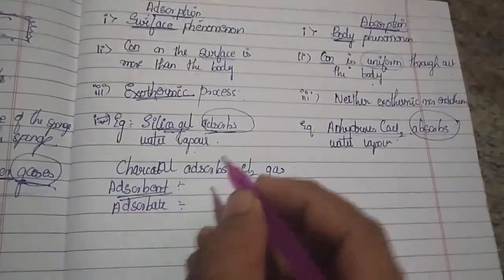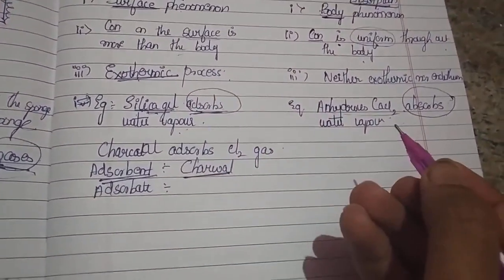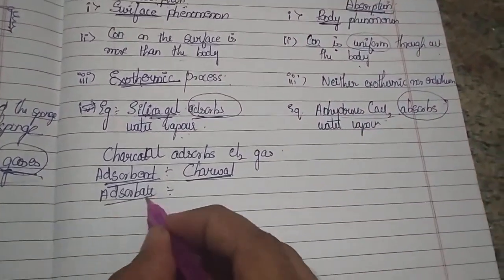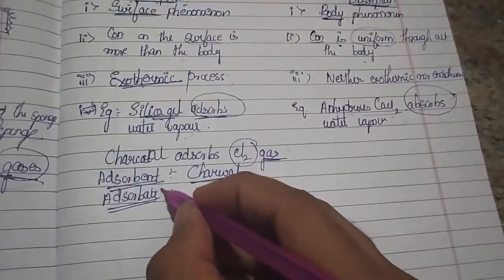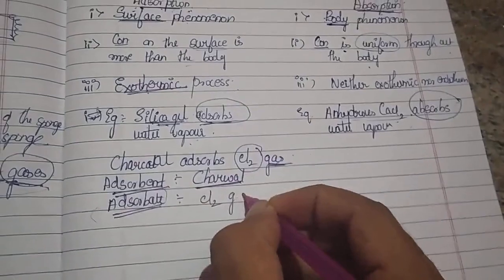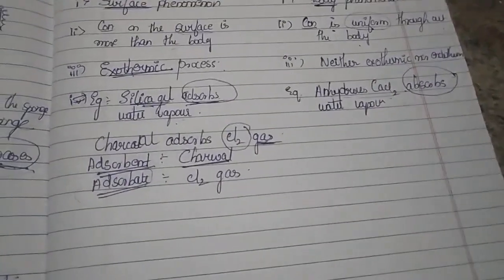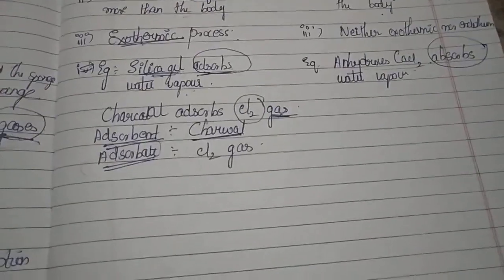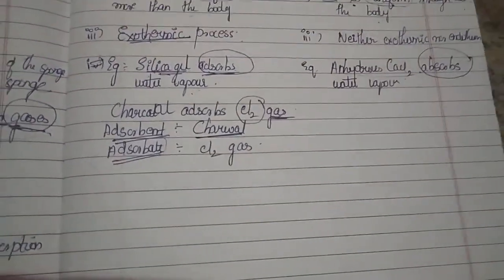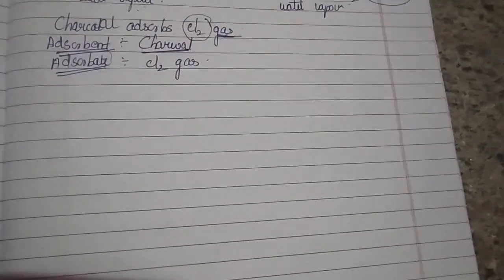So now, adsorbent yaudilli? Charcoal. Yake charcoal? Because it is the solid surface we have taken for our adsorption. What about your adsorbate? You can see here the accumulation is your chlorine gas. So adsorbate inagutilli your chlorine gas. Important terms, don't forget them. The solid surface is called what? Adsorbent. The liquid or gaseous molecules which come and sit on the solid surface are called what? Adsorbate.